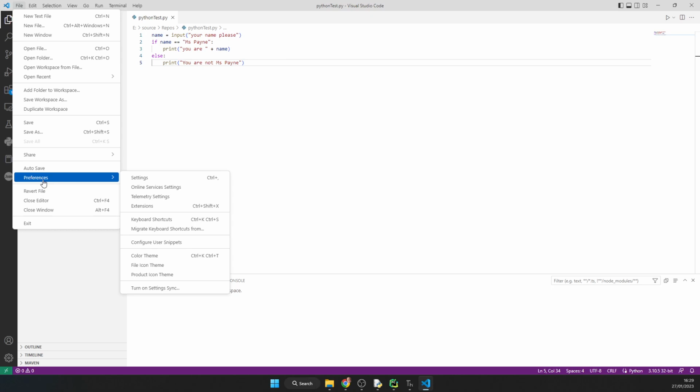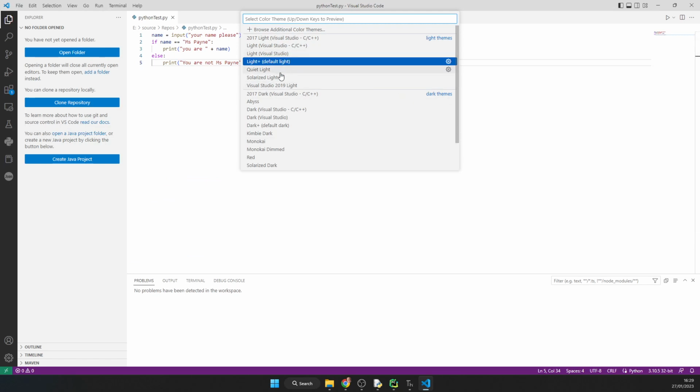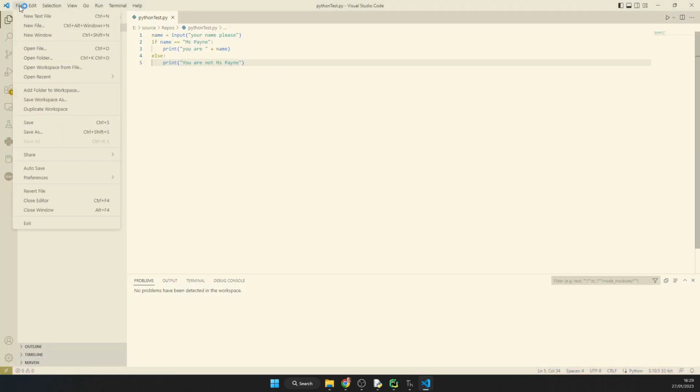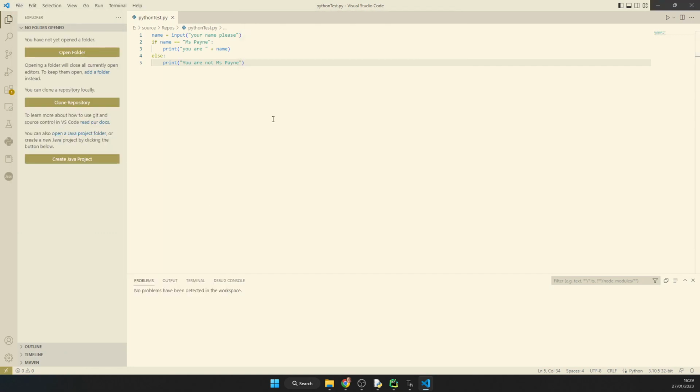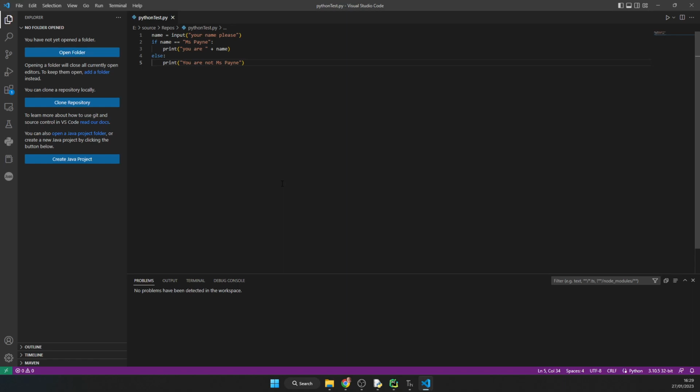So if I go to Preferences and then Color Theme, we can choose between a whole range of them. This is the default for Visual Studio Code, but there's an entire range that we can work with. And you can see the colouring changes with the themes. This is actually one way in which Visual Studio and Visual Studio Code are better than PyCharm. There is a greater number of themes available by default.